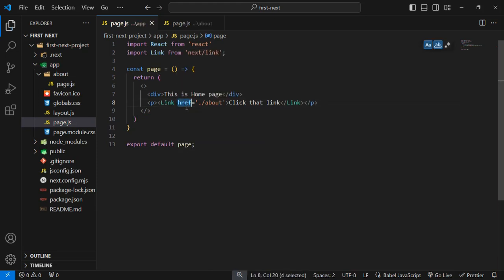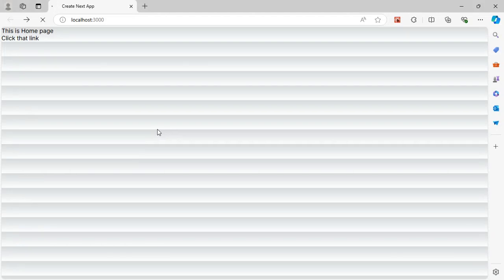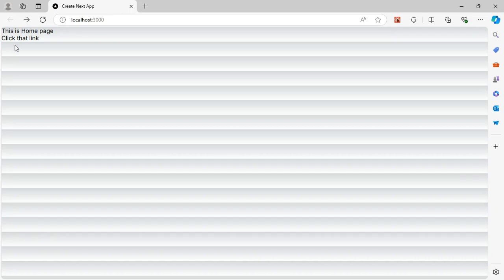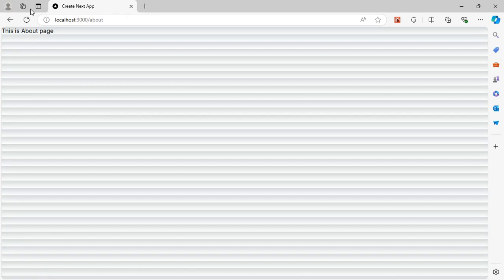Now if I save it and move to our output, refresh that page, and click here, you notice that the page has not refreshed even a single time. And notice on the refresher, you have seen that the page is not refreshed.